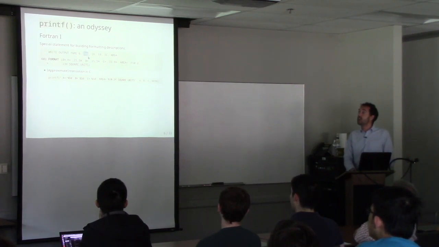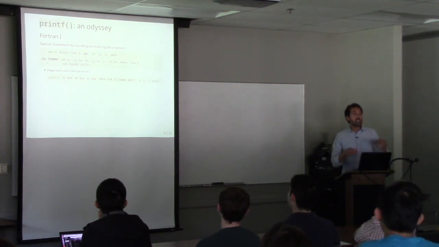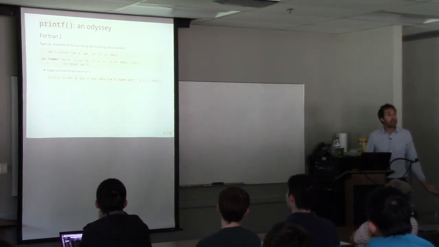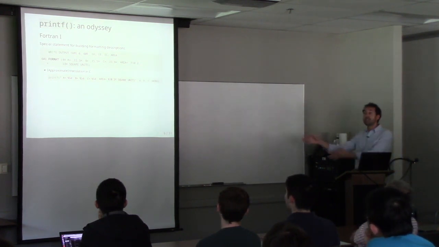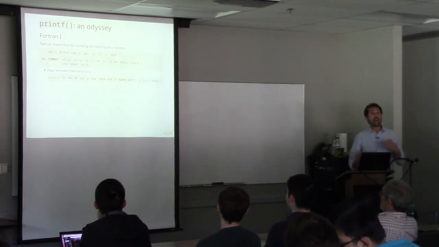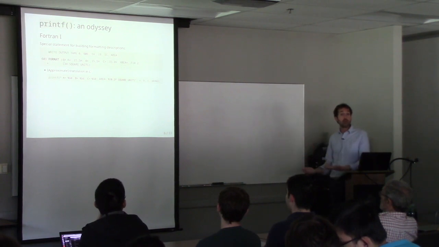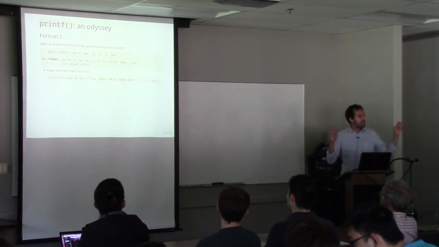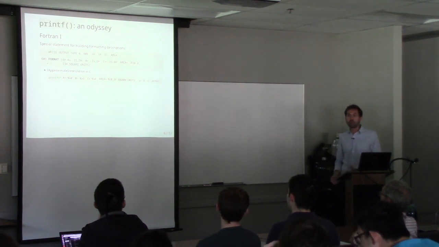Then we give the number a label, and you see that it's the same number that's associated to the format line. And then we'd say, okay, we want to print integer A, integer B, integer C, and floating point number area. And then completely separately, we have this format statement that actually indicates how we want to print those variables. At the time, they didn't have strings, like they didn't have proper characters with double quotes.